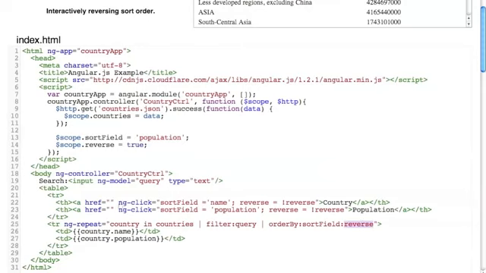And then in the ngClick handler for the click event, it says sortField equals name or population, just like before, but then I added this code, reverse equals not reverse. So this will toggle that Boolean. If it was true before, it will be false after this, and if it was false before, it will be true after this. So it'll just switch it.